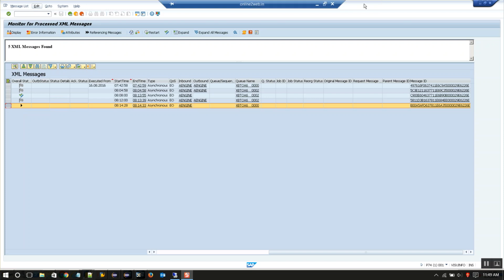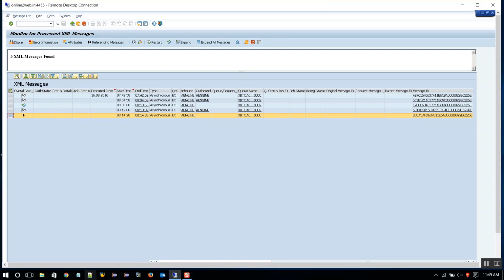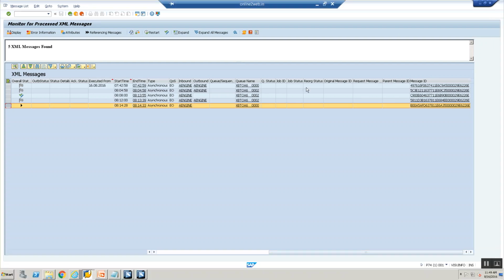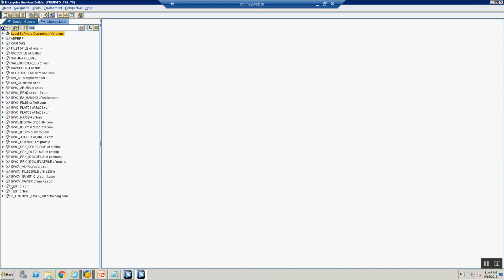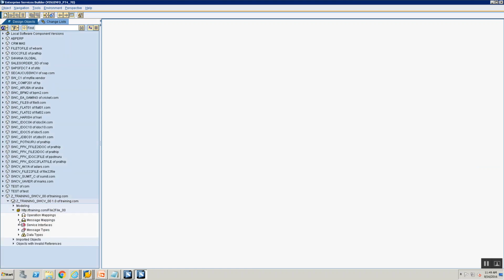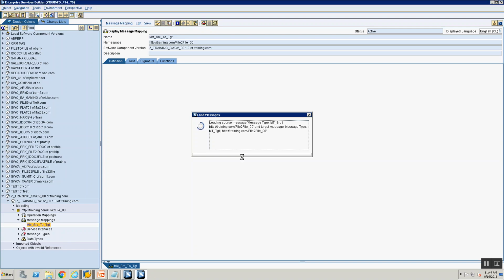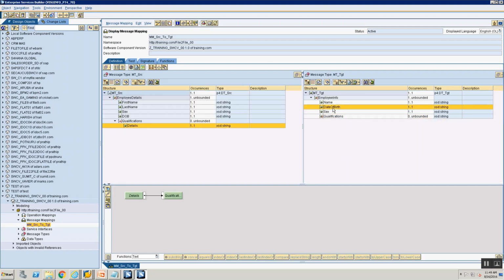So let's do one more thing now. Give me a second while I sort out my desktop. Yes, so now what I'm going to do is make my scenario fail with a red flag. We're going to go into message mapping. Now remember we have a date of birth field. Let's do some date transformation here. So this is my message mapping. Let the message mapping load. This is my date of birth.